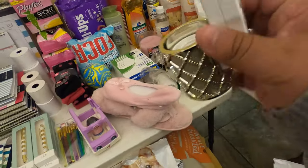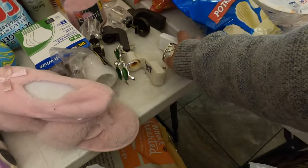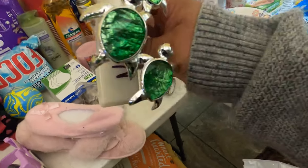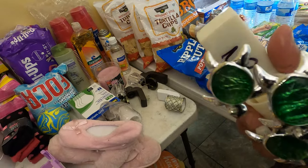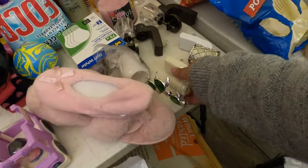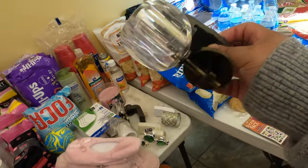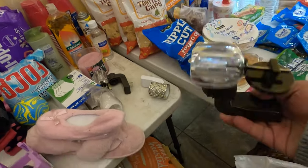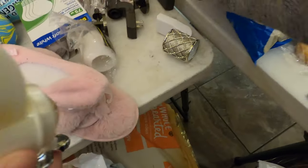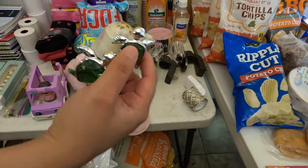They're just little things that you plug in and put your scented stuff in there. And yeah, it's like a, not a Scentsy, and it's not a wax, but they sell these oil things and these are the warmers. So yeah, that was a really nice find. Yes, these are cute designs. I just don't know if I need to clean that or if it's just worn out. See how it is right there. So either way, but this is cute.